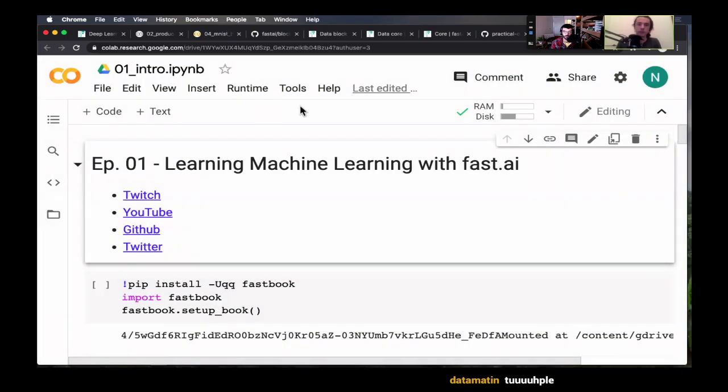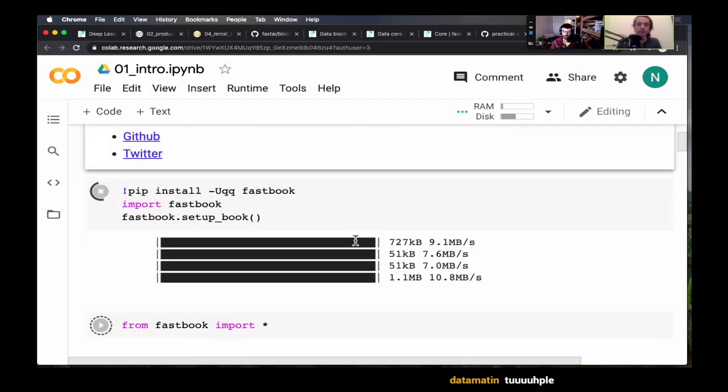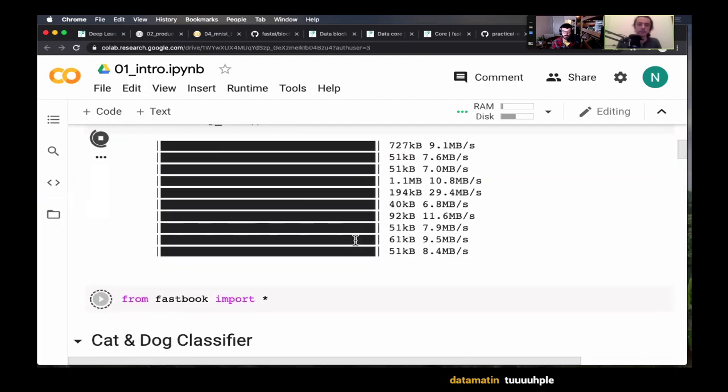Okay, and then run all. Super secret auth code. Wow, so secret.